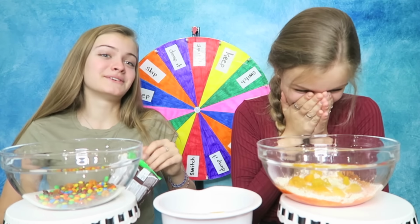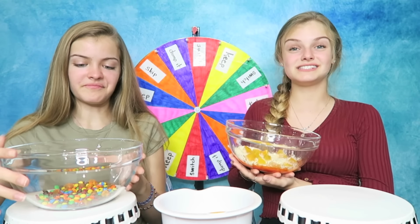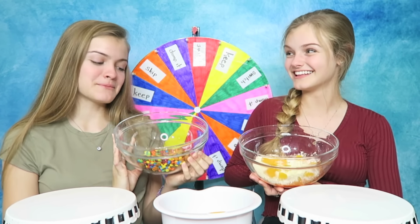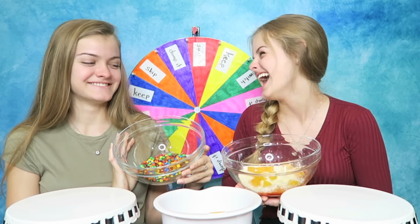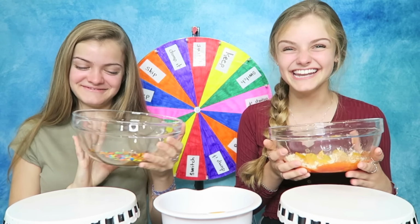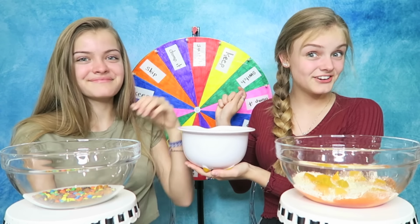That was really gross. Here is what Jacy's bowl looks like. I'm not calling it my bowl because it's hers. And this is what my bowl looks like. You got two bowls. No one wants to claim this one. I know. Let's choose our next ingredient.